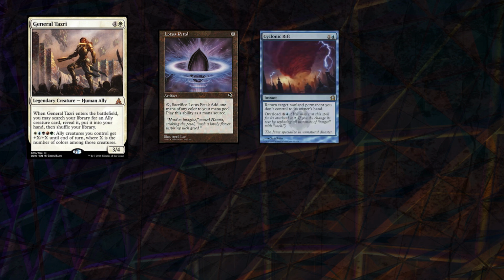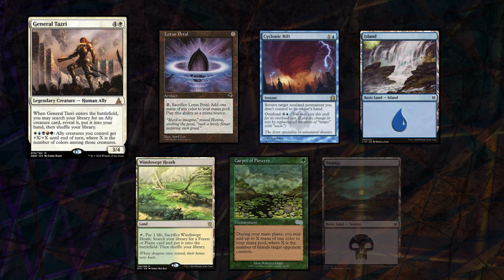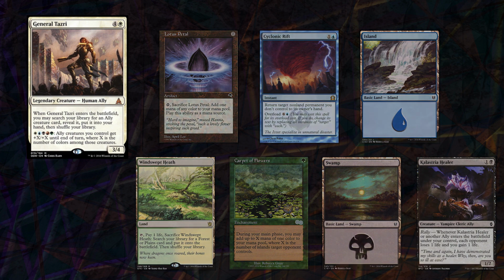My starting hand was a Lotus Petal, Cyclonic Rift, Island, Windswept Heath, Carpet of Flowers, Swamp, and Calastria Healer. This hand, though I had ramp, really had no interaction, and there's no card draw, no tutors, nothing in here, so I decided to put this one back.